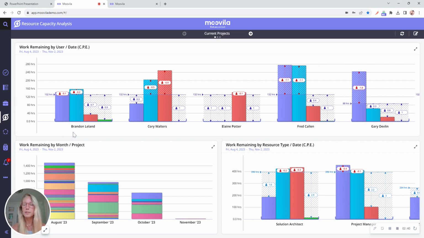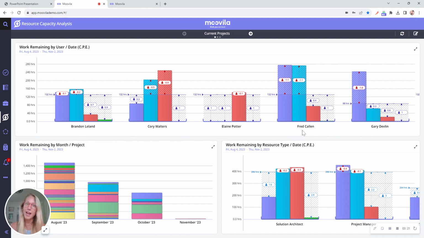So just pretend in this top panel, you've got your engineers here, Brandon and Corey, Elaine, Fred, and Gary. And you'll notice that the first 4 have the exact same capacity target limitation of 132 hours. But you'll notice Gary has 88 hours. So before we start bringing in service ticket data, because right now we're just looking at the project ticket data, you could maybe think Gary is working on the service side a little bit more, and Fred, Elaine, Corey, and Brandon are all dedicated project-specific engineers. So you can change whatever capacity target limitation you would want to give to all of your engineers separately.